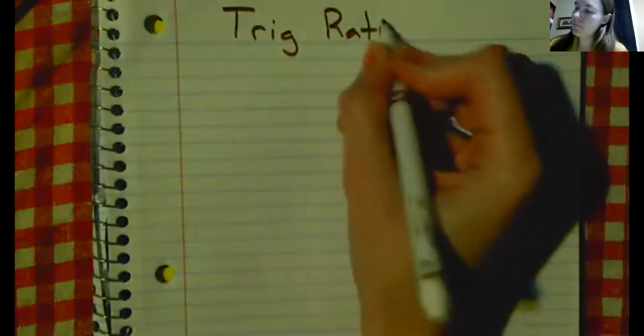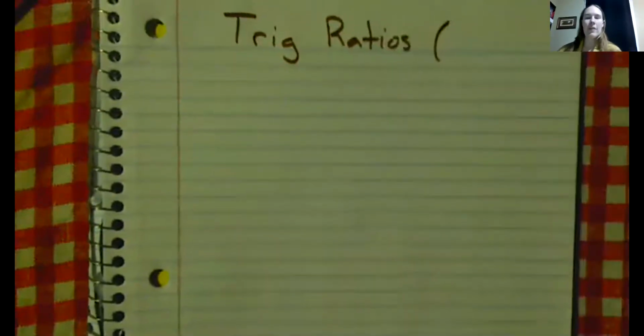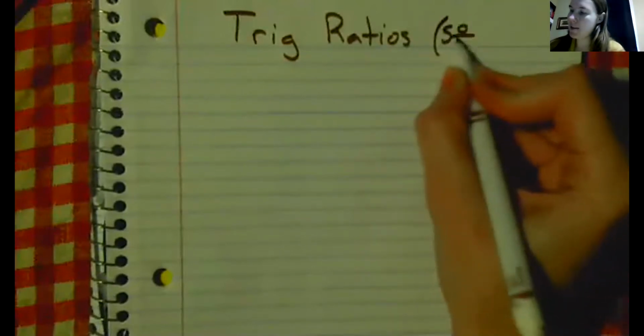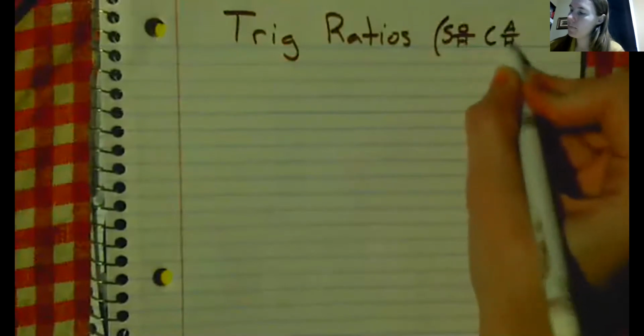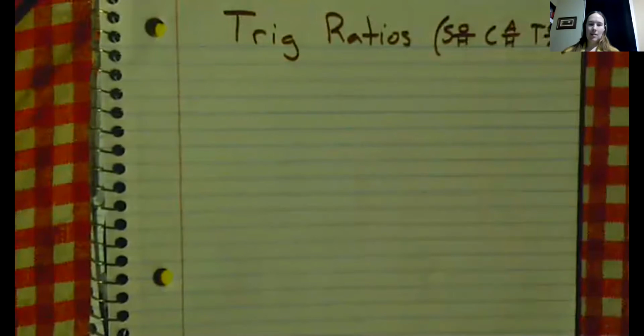Good morning. We're now going to be taking our notes on what we are just doing with our trig ratios. So our title is trig ratios, and I'm going to put in parentheses: sometimes you'll hear people call this SOHCAHTOA, because of how the ratios look. And we're going to talk a little bit more about that as well.